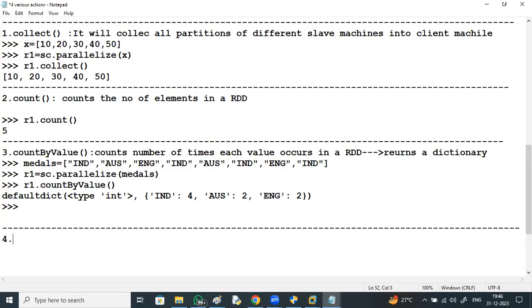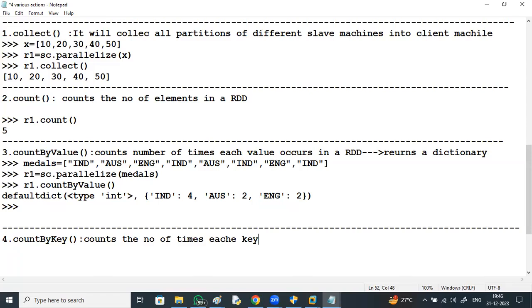Now countByKey. Here countByValue doesn't need a key-value pair. Medals here is a list and doesn't have key comma value.